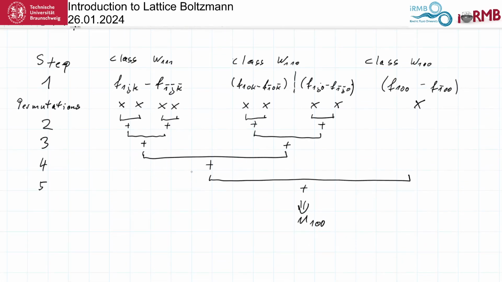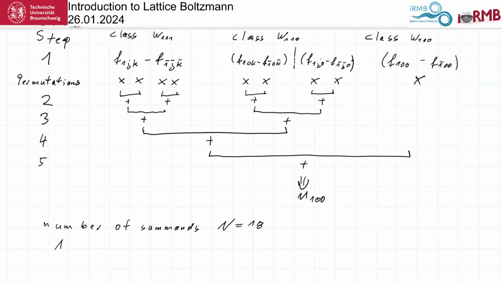So let's say, okay, go back. The number of summands in the naive way, n, is equal to 18. I think I'm making a mistake. If you have to add 18 numbers, you have to have 17 additions, right? Yeah, okay, good. But anyway, this doesn't make a big difference for naive summation.